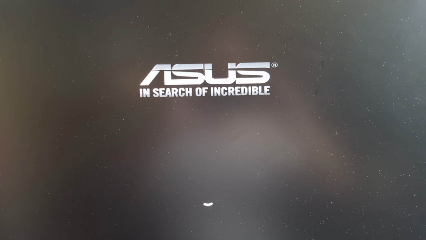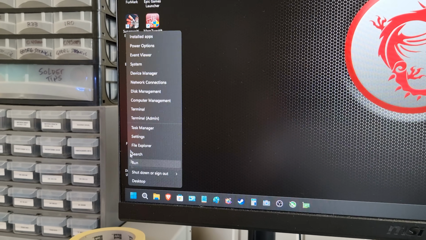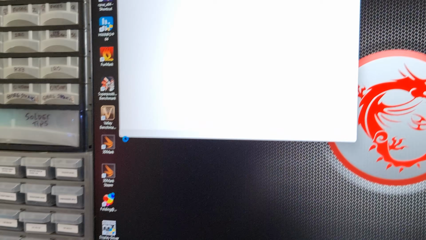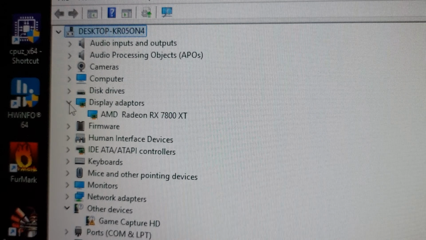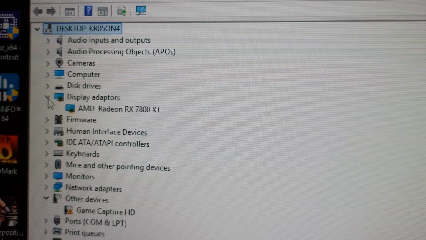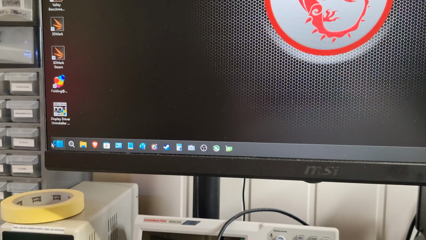Also, if you go back to the device manager, our 7800 XT is detected without any errors. So let's go ahead and do some benchmarking, making sure that this is actually fixed.